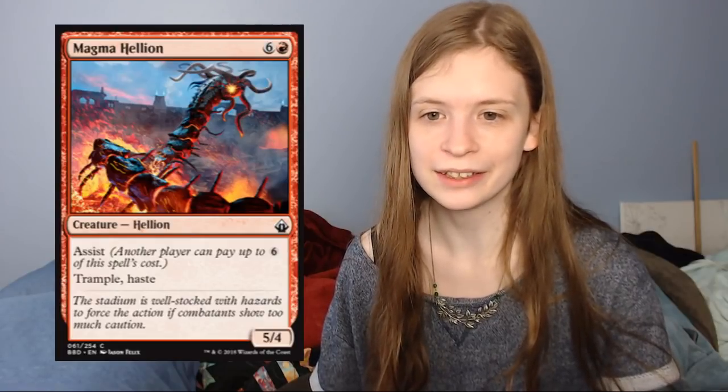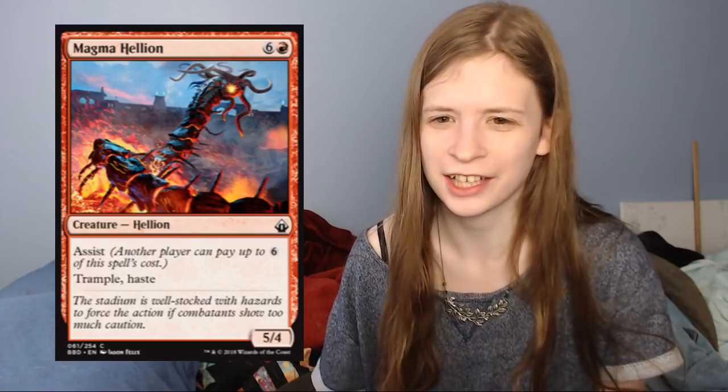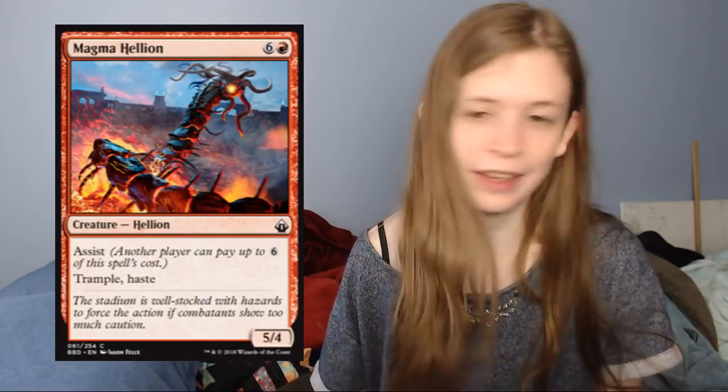Next one is a Magma Helium, which is another one of those assist creatures that just gives you a creature and doesn't actually deal with a threat, so it's not that good.